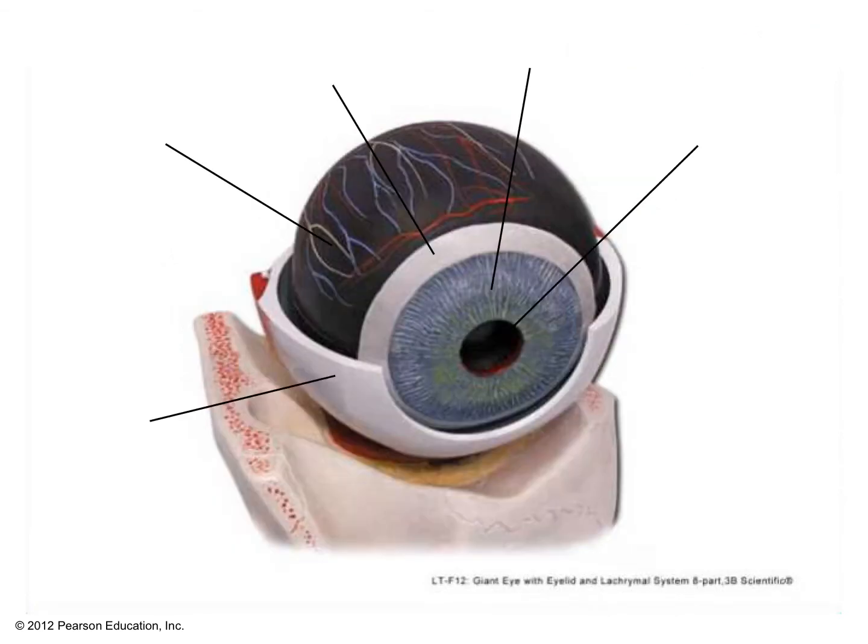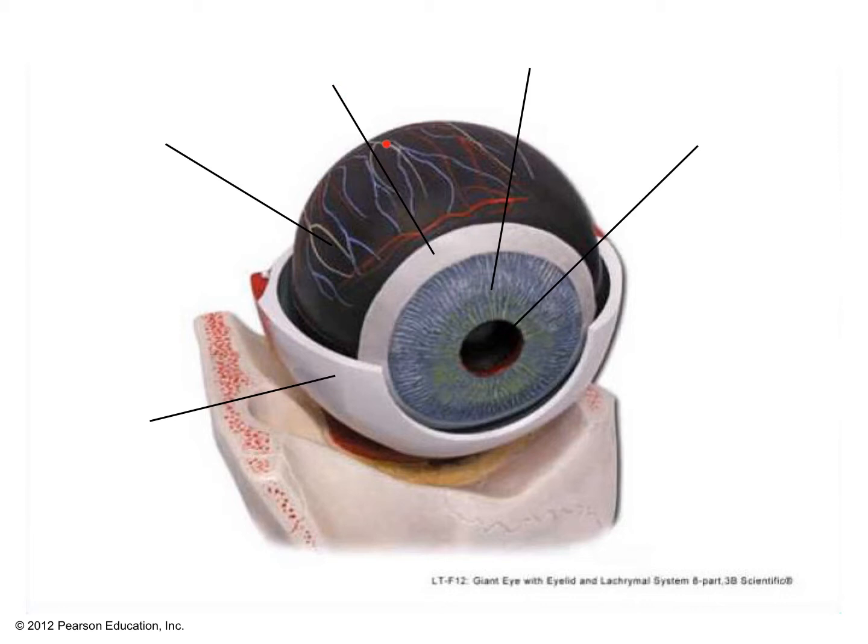All right, we're going to continue with the eye. We'll start with this structure and work our way around. So this is pointing to the white of the eye. Again, this is still the sclera. So the sclera is the white of the eye. This line, if you follow it down, is pointing to this pigmented part of the eye known as the choroid, also known as the choroid coat. So this is the choroid of the eye.